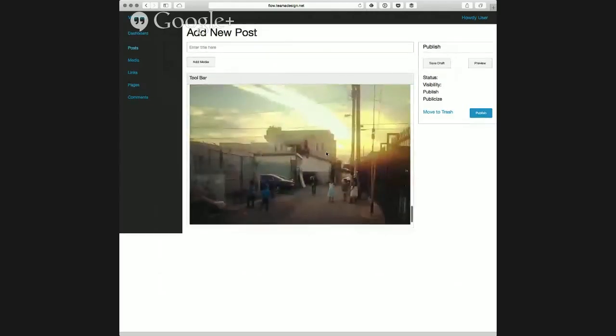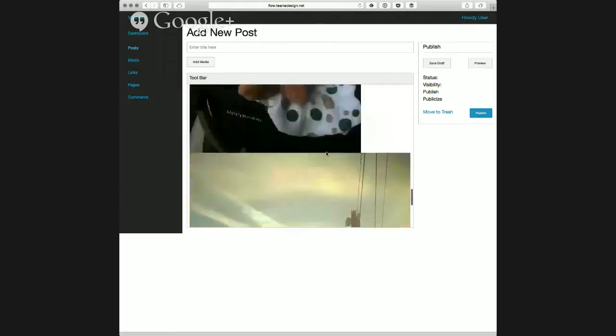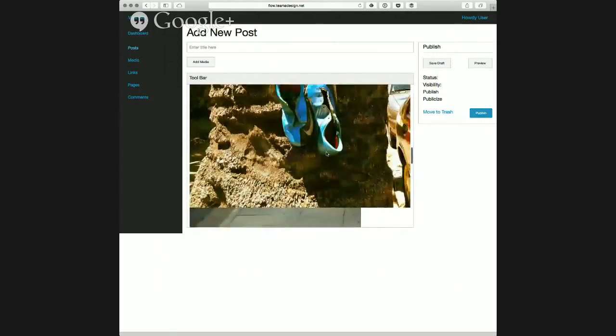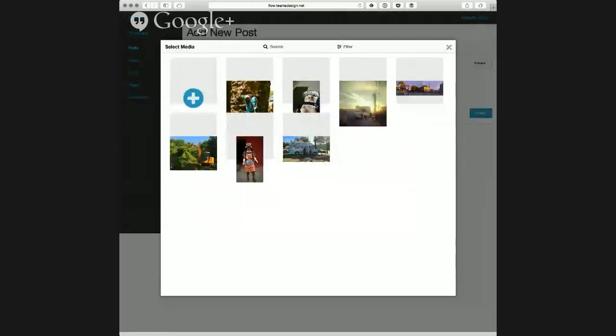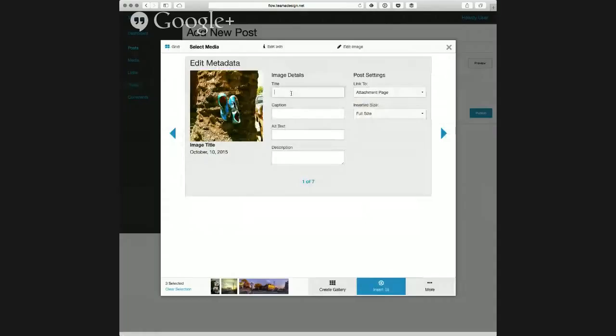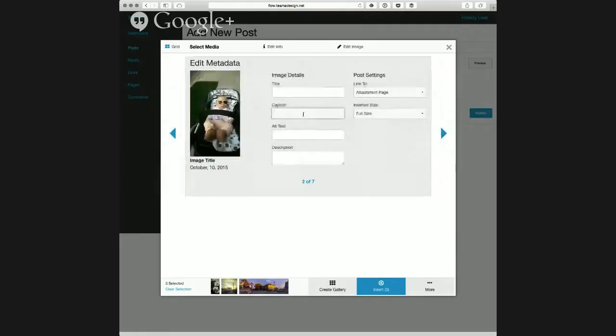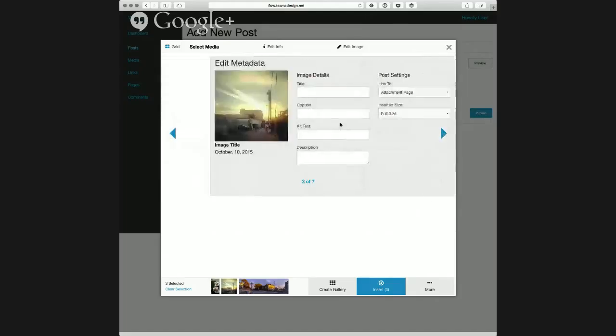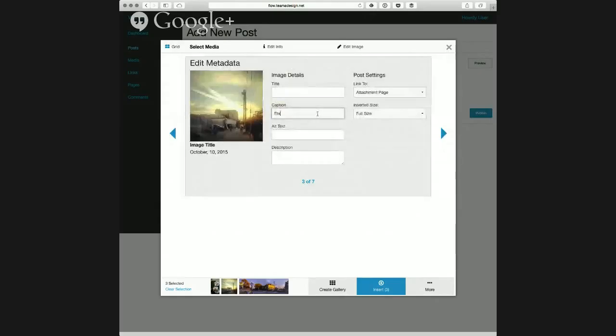Okay. And finally, can you show me how you would change the metadata for several selected images in the library before adding them? Okay, so, and then I would choose to put in some text, and then go to the next one, and then select my size again, and the next one, etc. Can you just click on the Edit Info button at the top there?